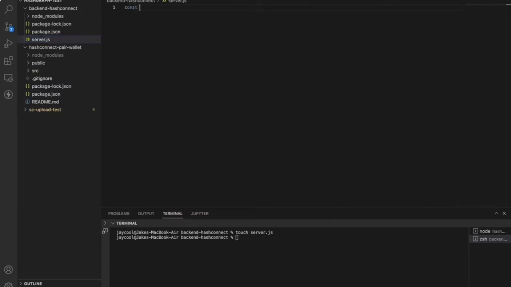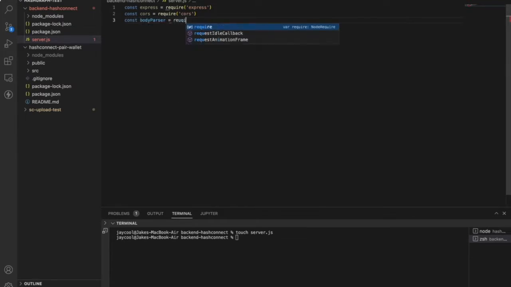So we're going to say const express equals require express, and then we're also going to want const cors equals require cors, and const body parser equals require body-parser.